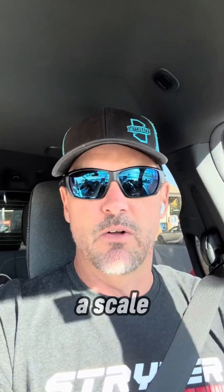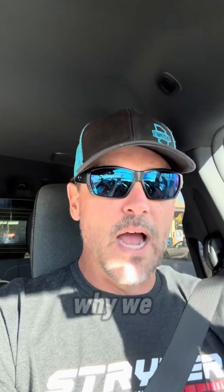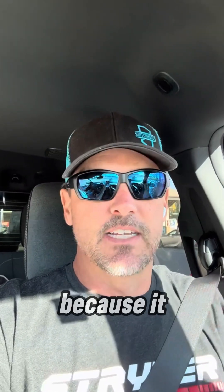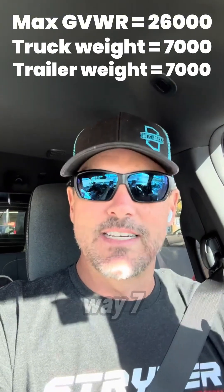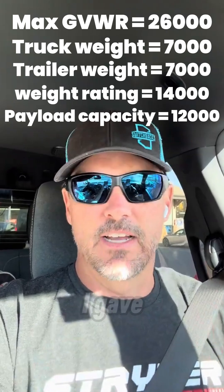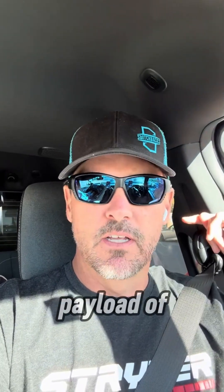The actual weight is totally different from the sticker. The weight is whatever my truck actually weighs when I go over a scale, plus whatever my trailer weighs when I go over a scale, plus the payload on top of it. So if I'm empty and my truck weighs 7,000 and my trailer weighs 7,000 — and that's why we try to keep the weight of these trailers low — that's 14,000. How much payload can I put on that trailer? 12,000 pounds. So both the truck weight, the trailer weight, and the payload all have to combine to under 26,000.